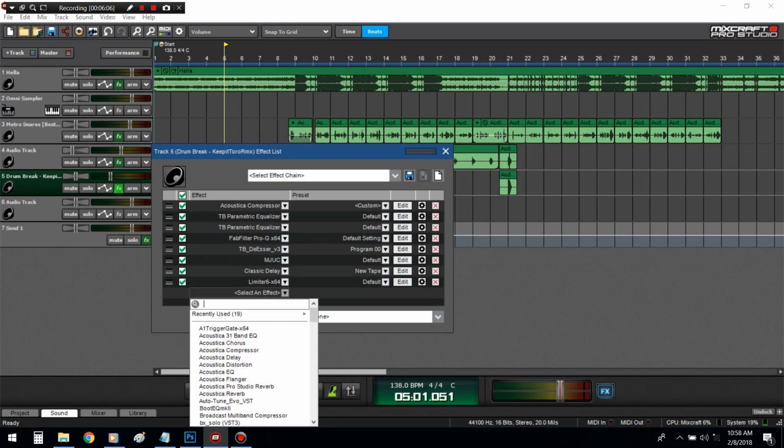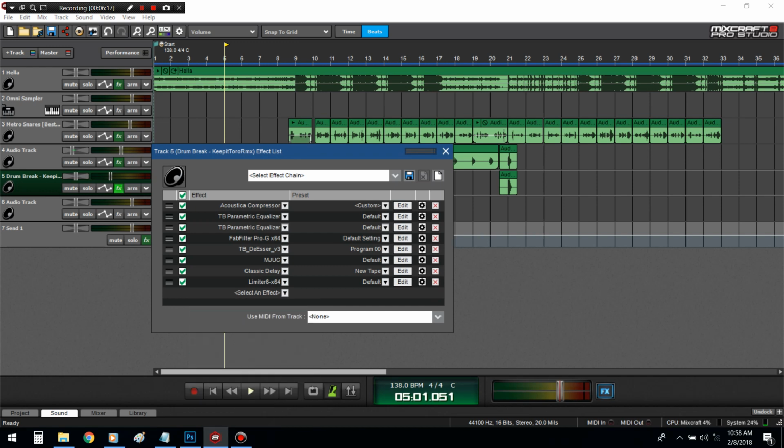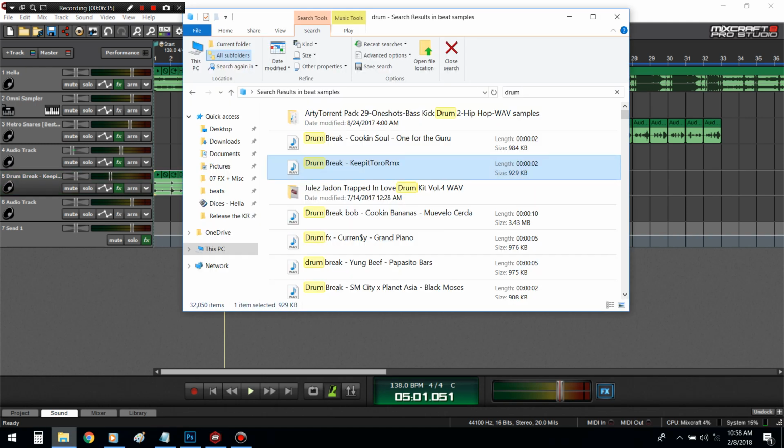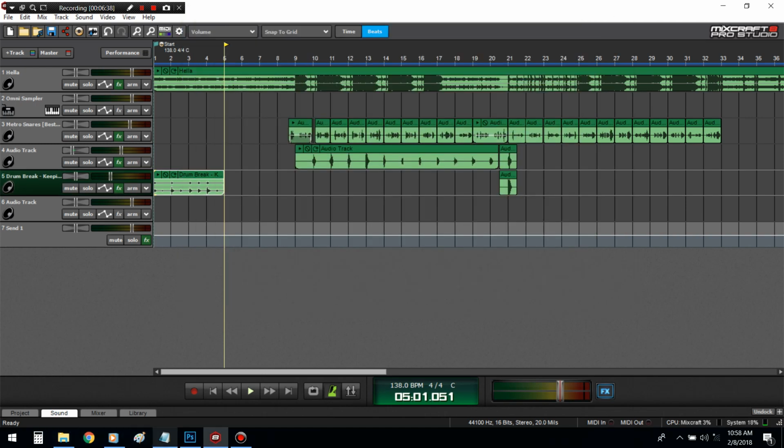You guys can put in more. You need a gate in there. A de-esser. A de-esser definitely needs to go in here, because there's hardly any free de-essers out there. Let's think about Mixcraft. It doesn't have a lot of effects, so you basically spend most of your time just gathering samples and effects, and that's been most of my time.